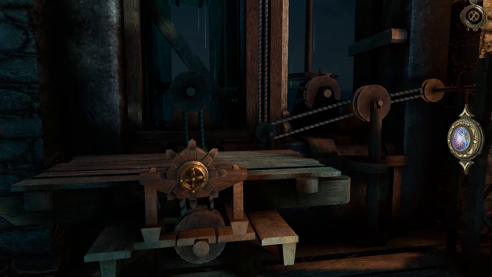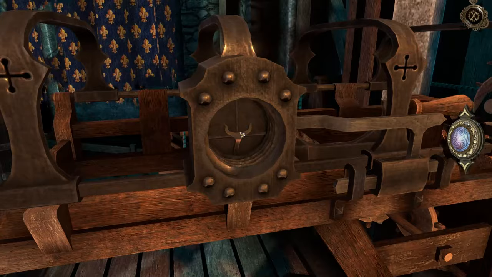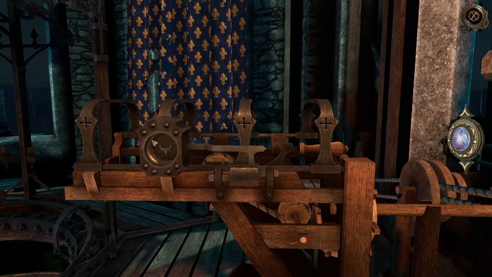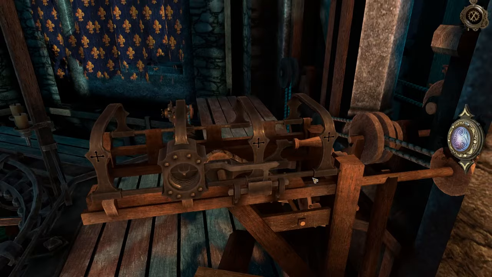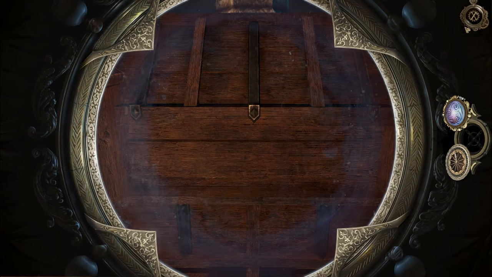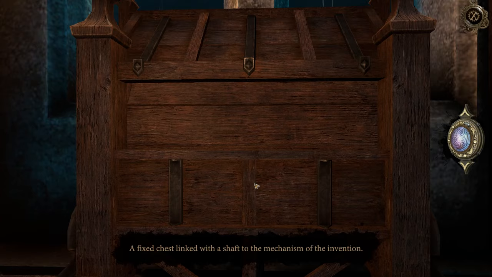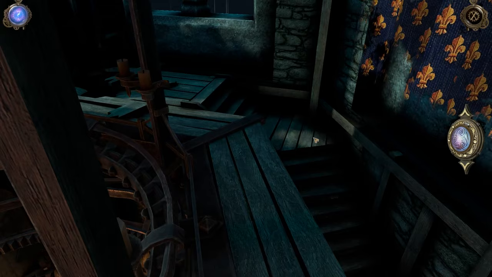Okay. This. Can you do anything with a bull? Something goes in there, unlocks that, gets us the lever. That controls that. Okay, I don't think we can do anything with that either. This is interesting. A fixed chest linked with a shaft to the mechanism of the invention. Well, if it's a fixed chest and it's linked to the invention, I don't think we're going to be opening it, are we? That's not anything.